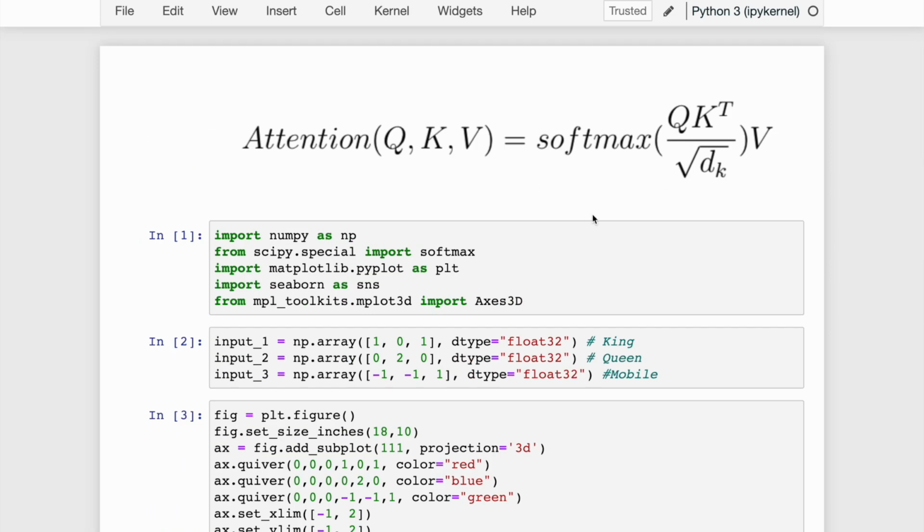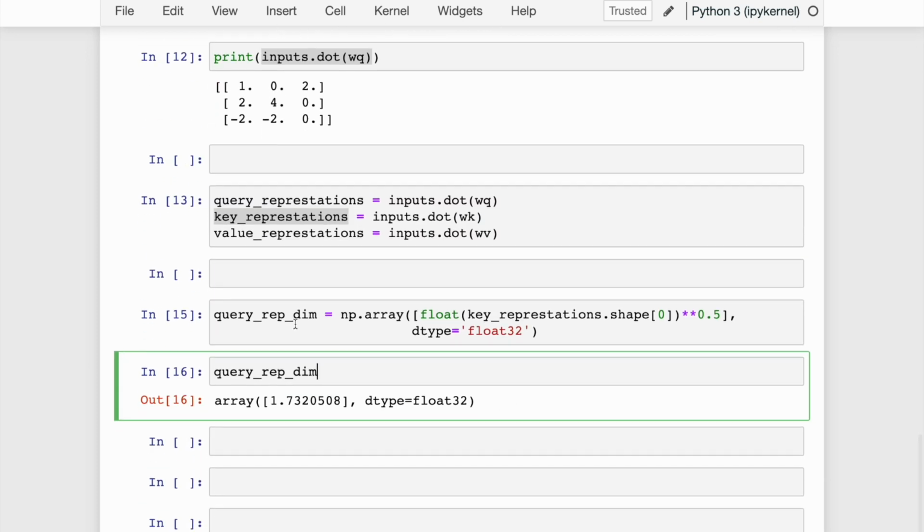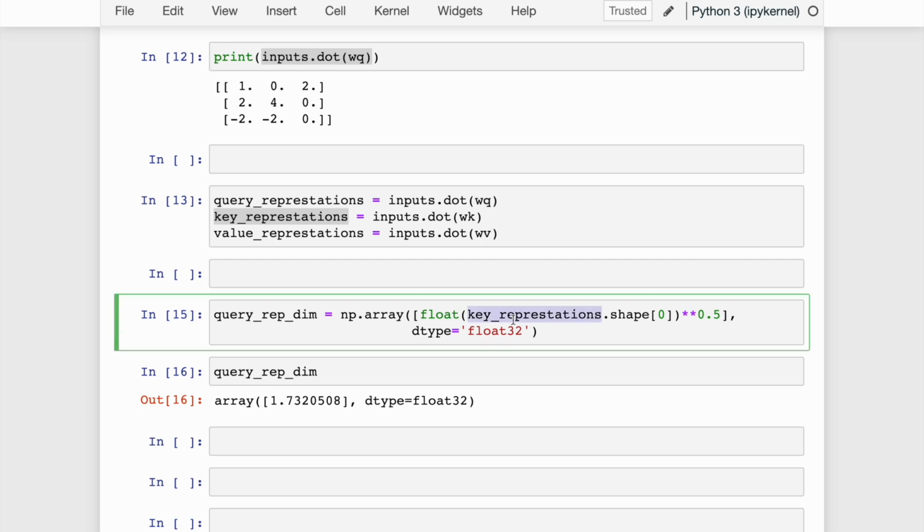If we now take a broader picture and look at what we've done so far, we had a set of inputs. We had 3 matrices, query, key, and value. We've passed all three inputs through all three matrices, and we have a query representation, a key representation, a value representation, and we've also calculated this term, which tells me the dimension of the key matrix. One thing that I've just realized is I've written query representation dimension, but I've taken key here. But the good part is the dimensions of both query and key have to be equal. So I can interchange this, or I can rename this to key representation dimensions as well.